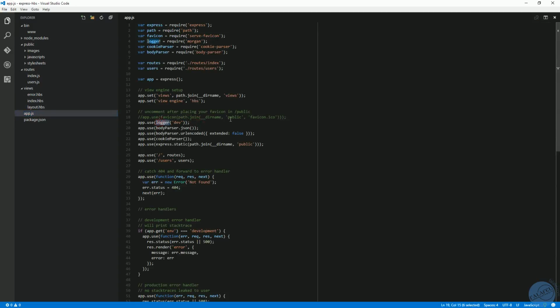Alright, so logger. Logger was Morgan up here, and that's that logging middleware I was talking about. And middleware is mounted using app.use. So let's talk for a second about what middleware is. Middleware, coming from ASP.NET, you can think of as a request filter. So it's something that gets executed before every request, and actually I shouldn't say before, it's actually executed in the order that they're loaded.